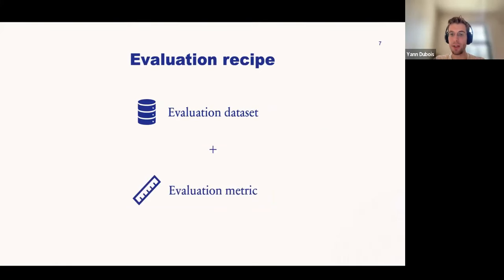So the evaluation recipe, the recipe to build an evaluation pipeline, is actually very simple at a high level. You need to select an evaluation data set. You can think about it as some questions to the LLM and maybe some additional information. Some benchmarks will require, for example, the gold answer. So this is just the data set. And then the other thing which you really need to have is the evaluation metric. By this, I mean, for every example, you need a way to quantify how good the answer of your LLM, or of any AI pipeline, is on that single example. Usually when you have these two, you take every example, quantify the performance of the output of your AI model on this example, and then aggregate it over your entire data set. Typically, the aggregation is just averaging.